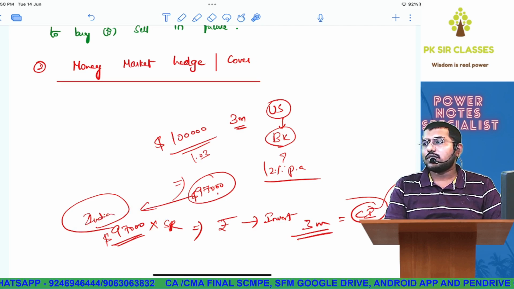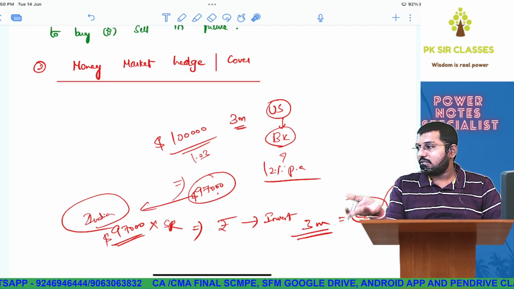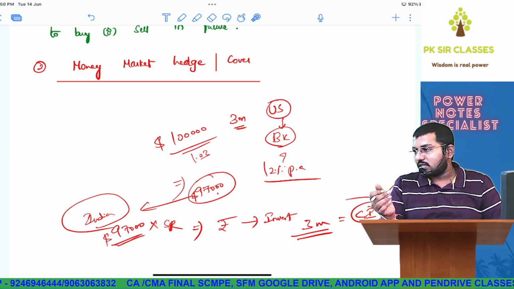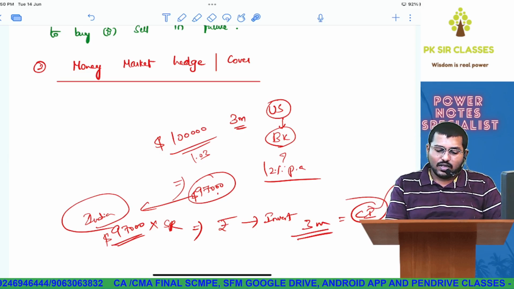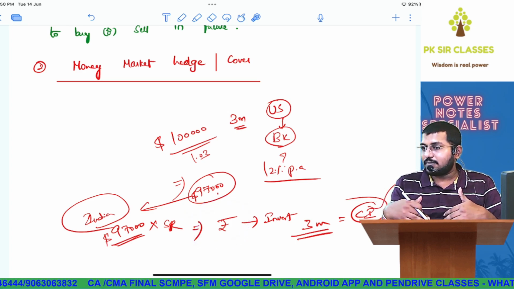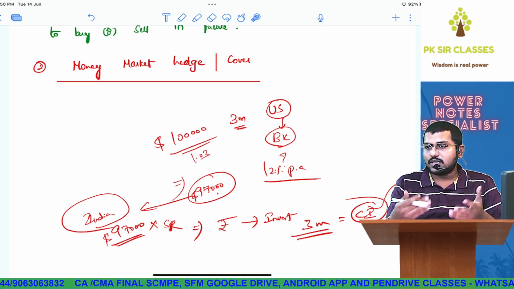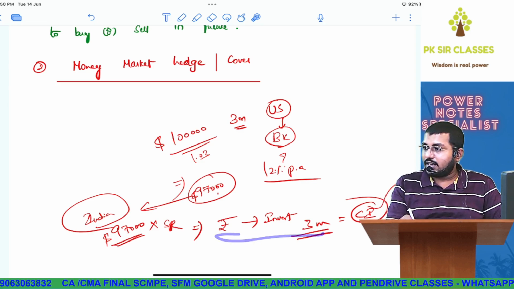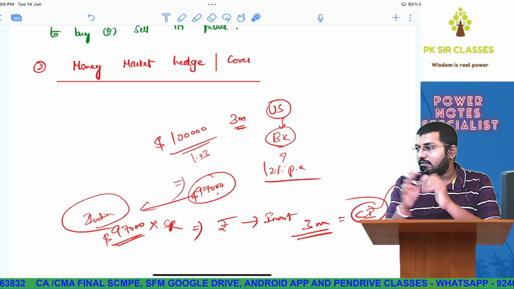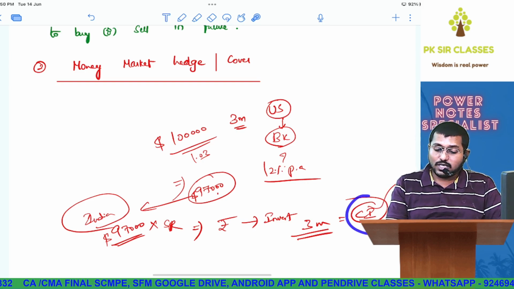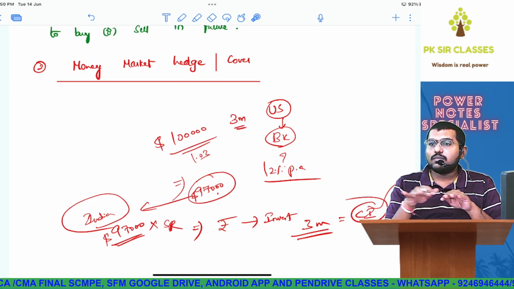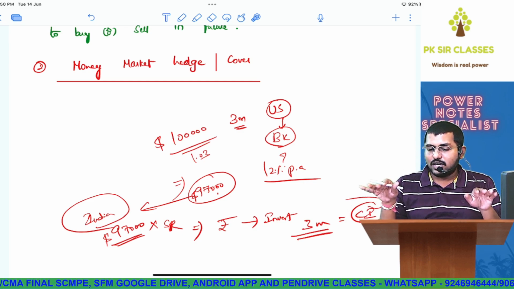How to convert dollars into rupees today? Multiply with the spot rate, which means basically I'll be selling dollars, so the bank will be buying dollars. Correct? And then I've got the rupees with me, 3 months early. What will I do with those rupees? I'll not keep them idle. I'll invest in India. Ultimately, after 3 months, I'll be getting my net cash in. How much I'll be getting, I know today itself. And I've eliminated all my foreign exchange currency risk.